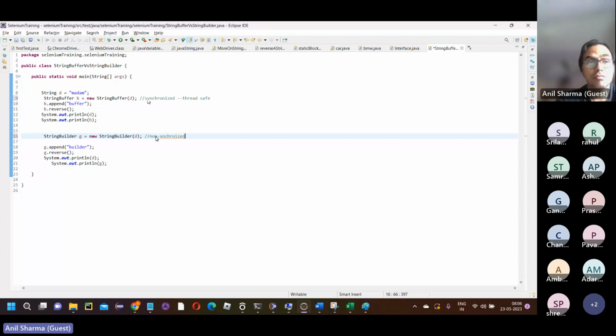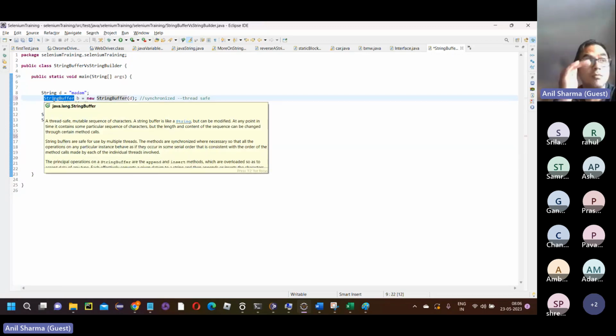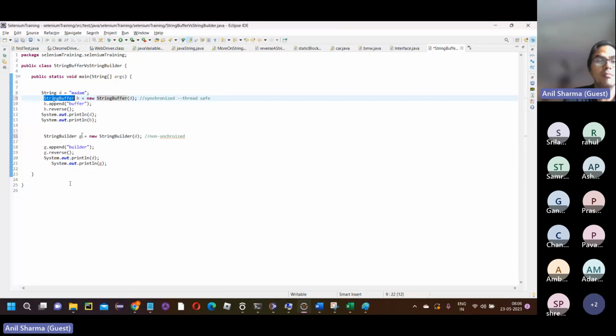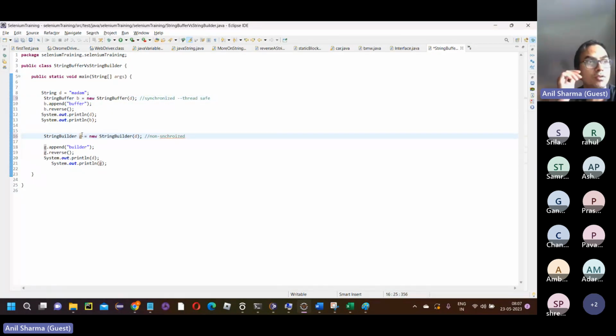Synchronized means, see, banking applications should not use string builder. See how it is coming into picture. So Java has developed this, but there is an intention behind it. The string buffer object we have created, B, right? It can be accessed only by one object at a point of time. But the same string builder G can be accessed by any number of objects at a given point of time. So for banking applications, I have my account, right?